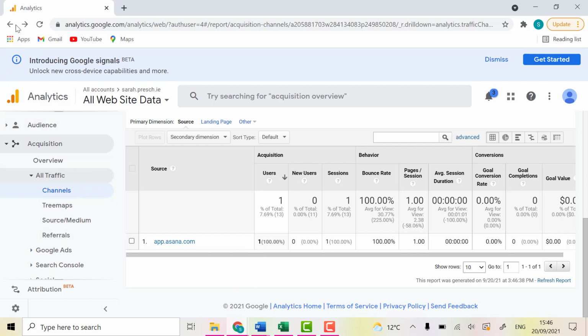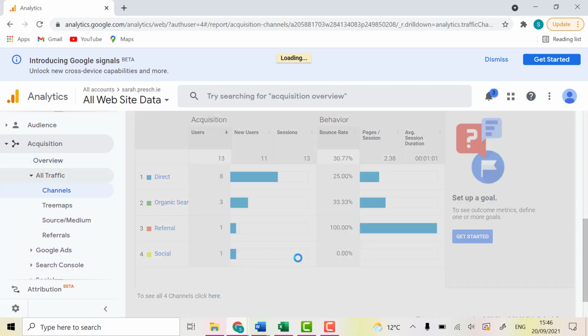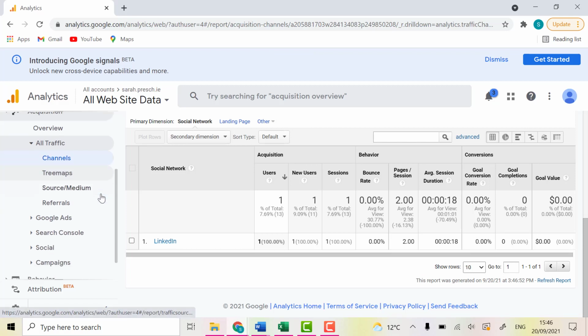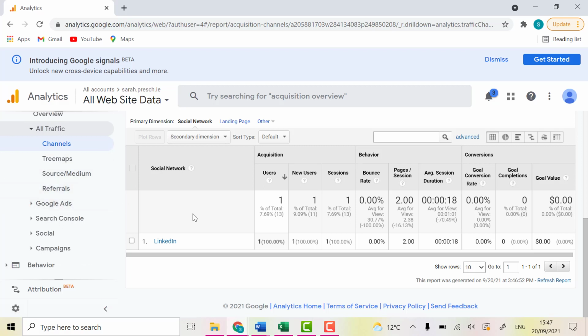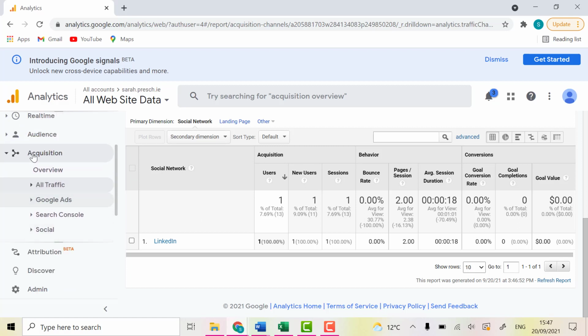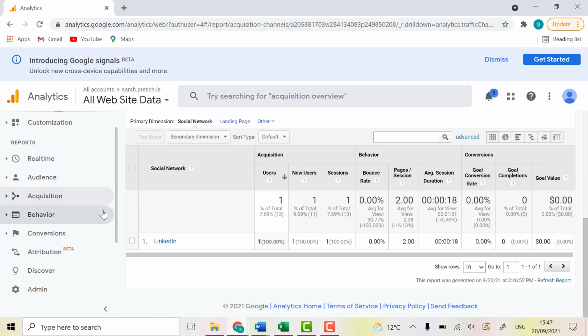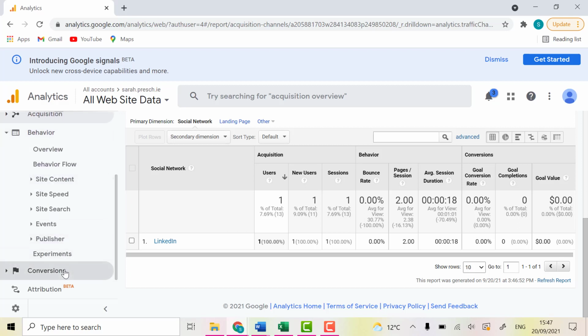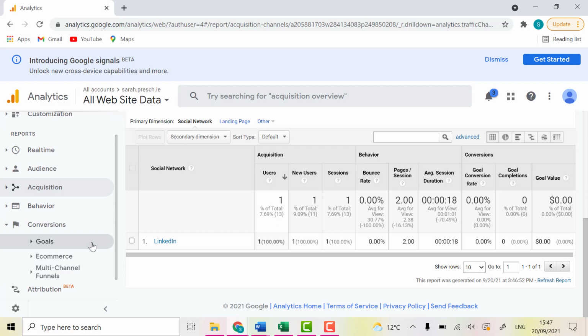And then if we go back, let's take a look at social. And here we can see that one person has come from LinkedIn, so that means that LinkedIn's pretty successful. Well, one's not really successful, but if you have more data on your website, then of course you can find out what's successful or not. You can also take a look if you're doing PPC ads. I'm not doing PPC ads, so I don't really have any data there to show you. Finally, you have conversions. Conversions is something that you actually have to set up. So I'm not going to go into that now because it really depends on what type of goals that you want to set.